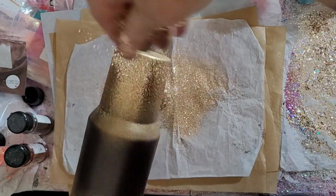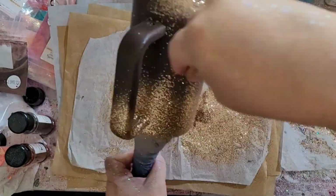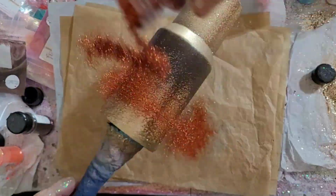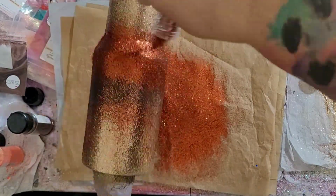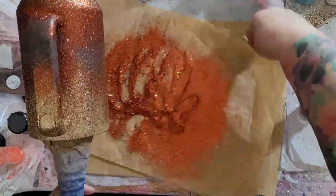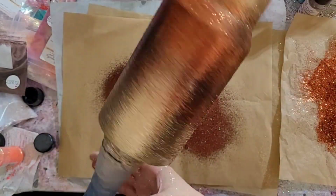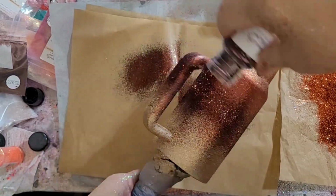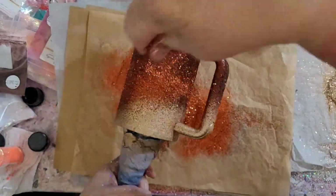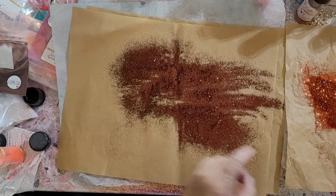Okay, so now that your cup is sanded and painted, you're going to go ahead and start glittering. I had to fast forward through some of these parts because honestly, there were so many different steps that this video was going to be 2 hours long. So initially I wasn't trying to fast forward through the glittering, but it had to be done. I am using Cleopatra, which is the gold, Hamilton, which is that orange color, and then Cold Brew, which is the brown, all by Peachy Olive Glitters. I am starting with the gold, going from the bottom up and the top down about a third of the way each direction, and then I'm adding the Hamilton and then finally the Cold Brew in the middle.